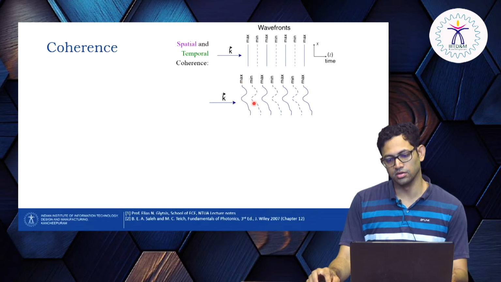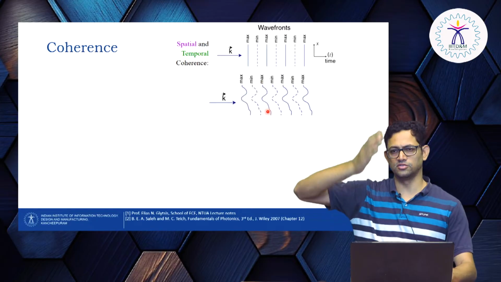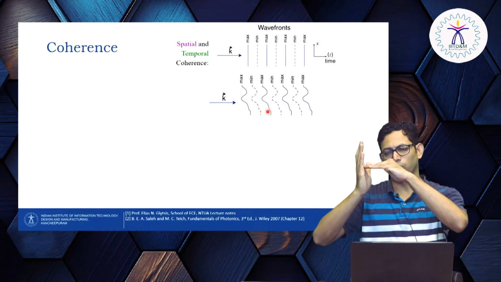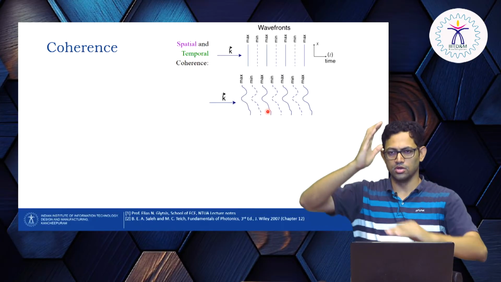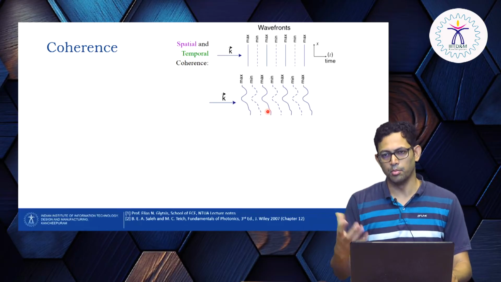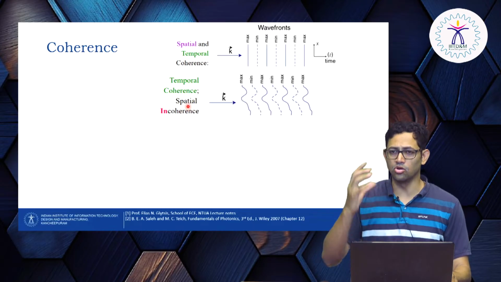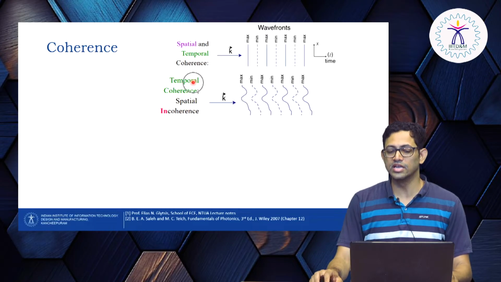You can see, right? When we talk about the wavefront, that is nothing but the transverse direction of propagation of our light source, and that is bending. That is related to the spatial part, right? So in that case, we can say that it is spatially incoherent, but it is still temporally coherent.